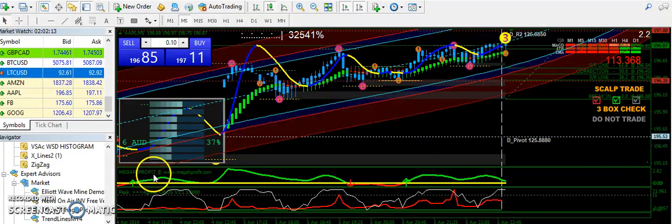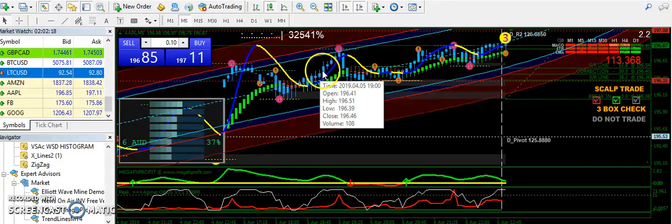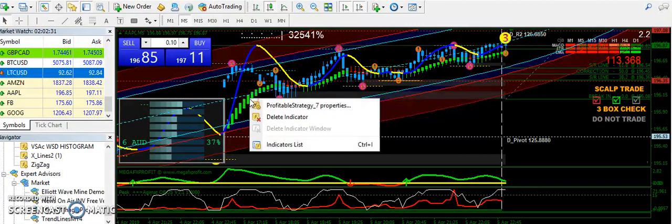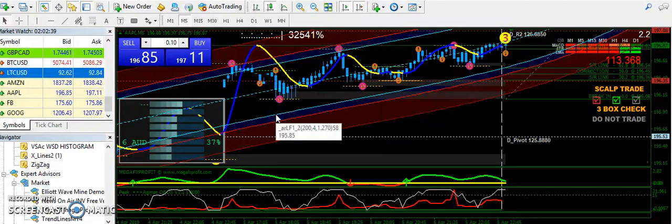Now, this is the full version of it. Myself, I customized it a little bit. I removed, say for instance, these candles right here. It can confuse someone who is unfamiliar. These aren't actual candles. This green here is more so a strength meter. So what you want to do is, it says profitable strategy 7. You will click and you will select delete indicator. That is if you want to delete that indicator. It also shows you support and resistance zones, just like these gray area boxes here, here, here, here.